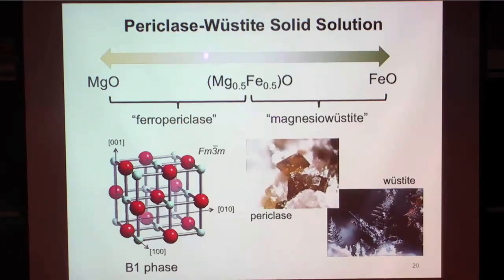And there are suggestions that this can be a significant component either at the base of the mantle or in the core, with very iron-rich concentrations. But this is the starting symmetry. Essentially, B1 is also a terminology used in our community, but it's essentially the rock salt structure, and we have a face-centered cubic arrangement.